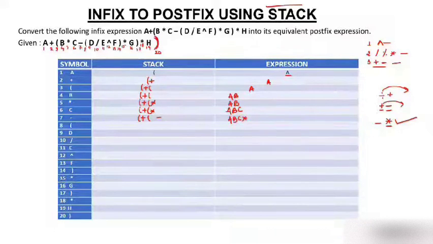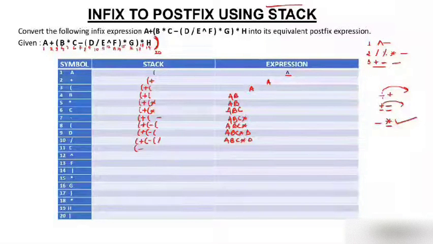Let's start. Then comes the opening bracket, then this plus, this minus, an opening bracket, and here you have A, B, C and star. Fine, okay. Then comes D, which will go to the expression part: A, B, C multiply D. Then we have divide, this plus, this minus, this and divide. And you always check powers within the same bracket, you need not check beyond the bracket. Fine, okay. So here you have A, B, C multiply and D. Then comes E. E is an operand, it will go to the expression, and A, B, C multiply D and E will come here.